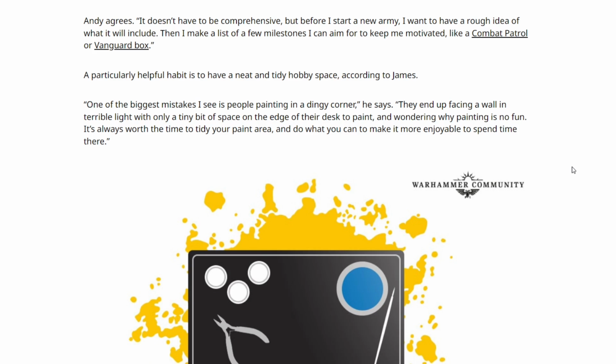situation where you might be building up to a 2,000 point army in some form of escalation league or just building a new army, starting with a couple of HQs and some troops, etc. In that case, I would definitely go the route that Andy suggested, where you have an idea as to like a 500 and then 1,000 and then 2,000 point army, and you can work towards that goal. But as you're working towards it, you have a playable force that's functional as well. It's really good to have some milestones along the way.